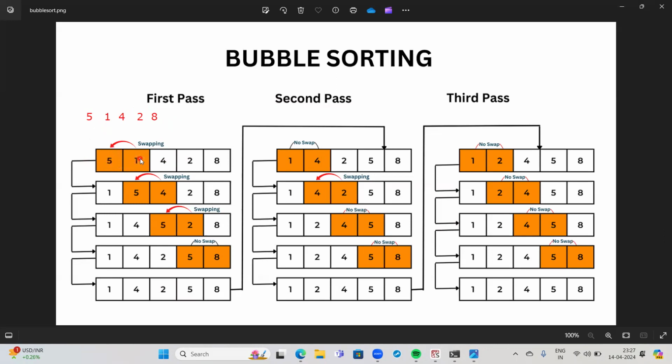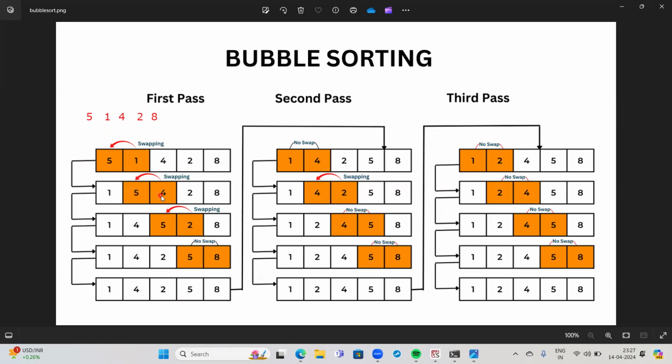Now, the first pass. What happens in the first pass? As I said, it asks the first element: if you are greater, we are going to swap it. That is what exactly happened here in the first swap.